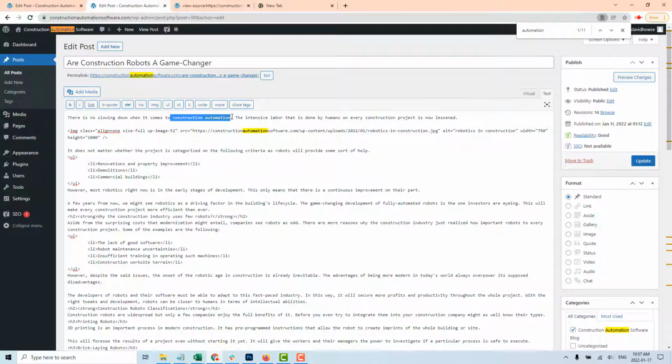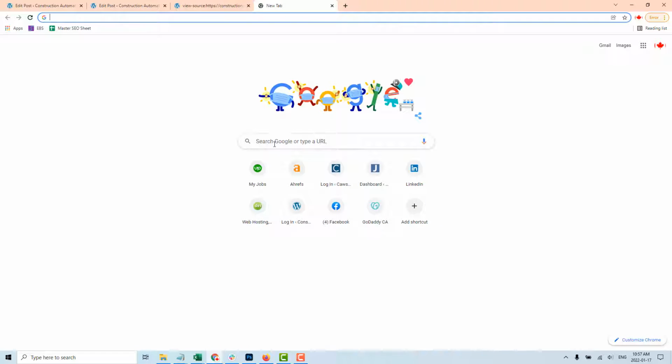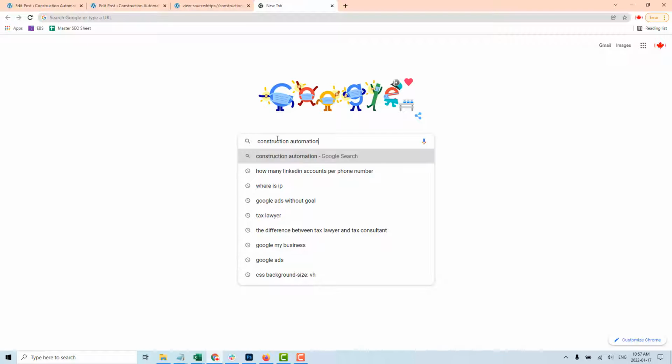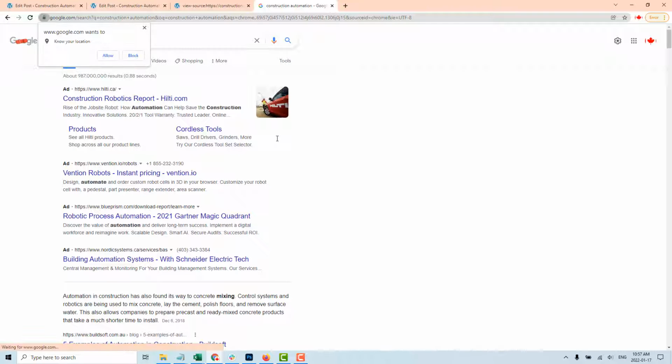Okay, copy it. We're going to come up to Google and put that term into Google: construction automation. Now, we're going to ignore the ads because they're useless for what we're trying to do here. Google wants to know your location. We're going to turn that off.